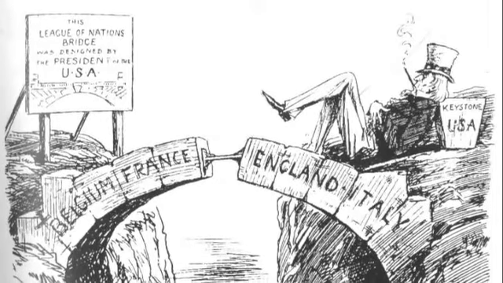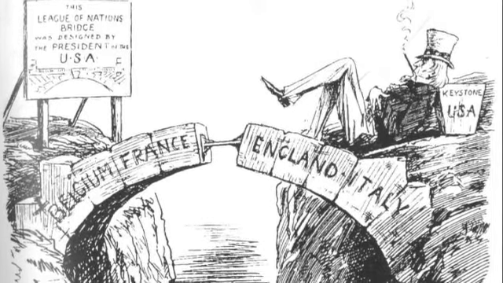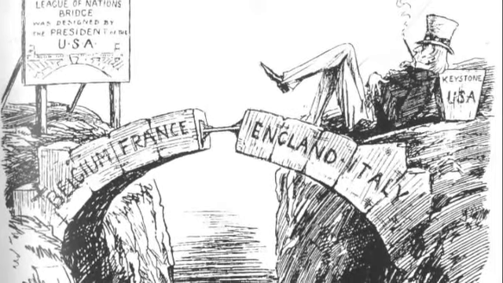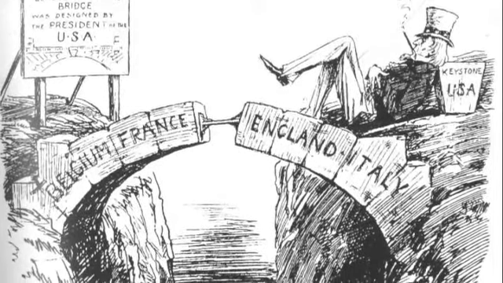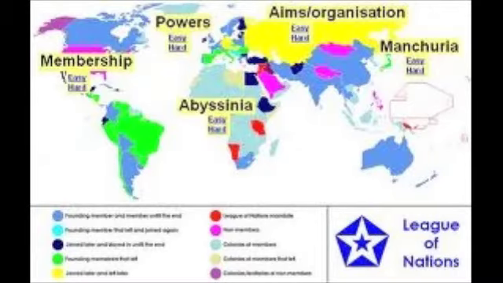The second reason is that the League had no power. The main weapon of the League was to ask member countries to stop trading with the aggressive country. Third, the League had no army. Soldiers were to be supplied by member countries. Many countries were reluctant to supply their soldiers because they did not want to lose their men.